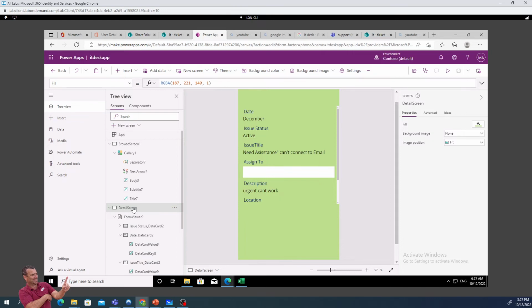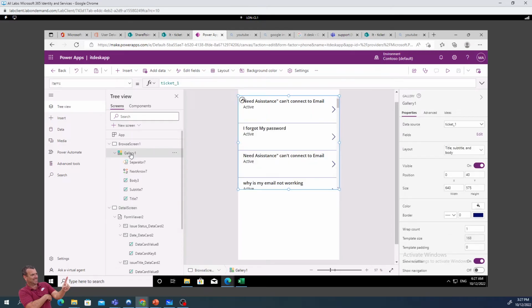So I have my detail screen here that will be used to display the details record information for an item. However, this will do you no good until you configure a trigger action within the app that instructs it to display the detail screen when the user selects a record in the browse screen. So you must also configure a trigger action that enables you to return from the detail screen to the browse screen. Okay. So here I am on my browse screen, gallery one.